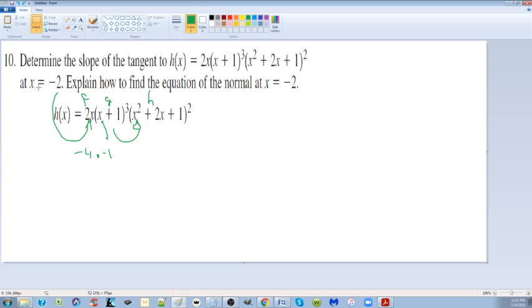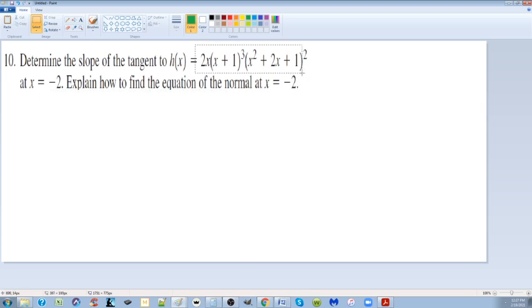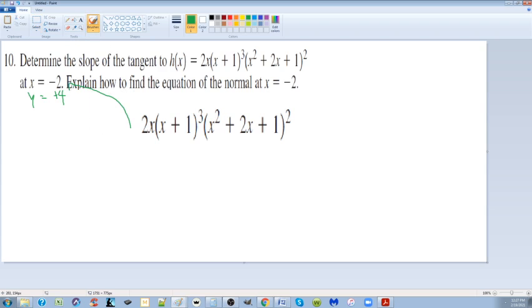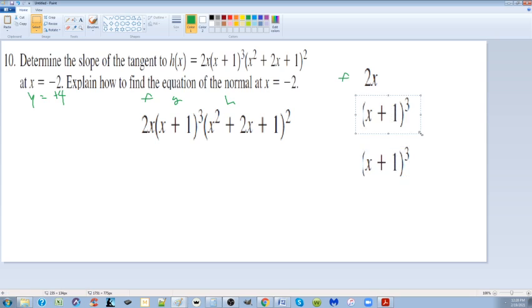So hang on, let me just. So I figured out that the y value here is positive 4. Important to hang on to that. So now we've got to find the equation of the tangent to figure out the slope when x is minus 2. And that means I can assign it as f, g, and h. I might want to go a little higher, g and h. And over here, I'm going to put f, g, and h, and keep them nearby.